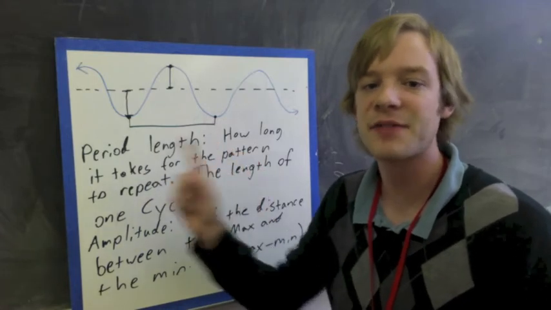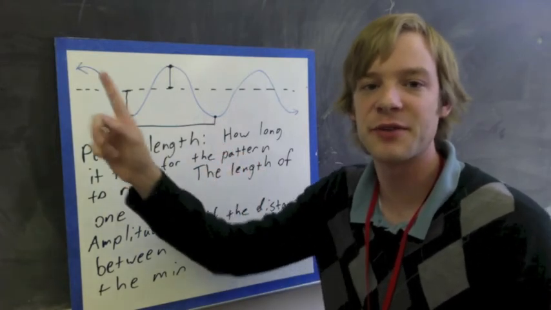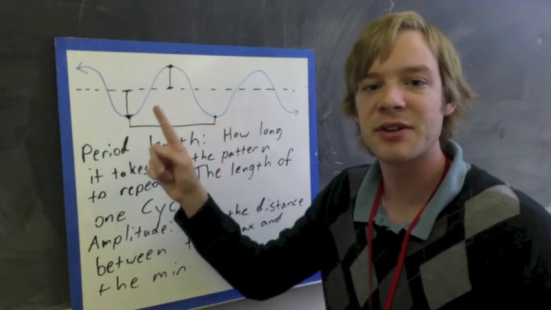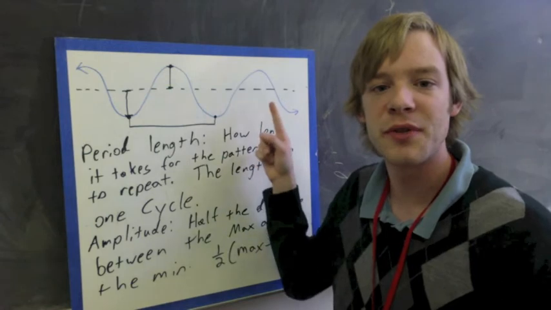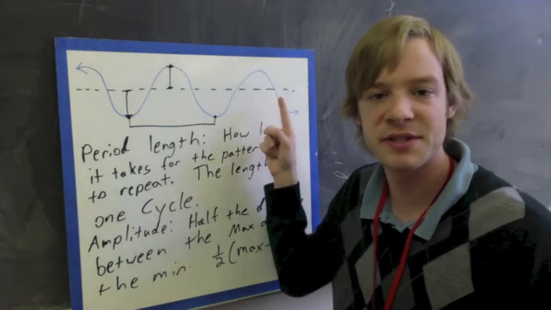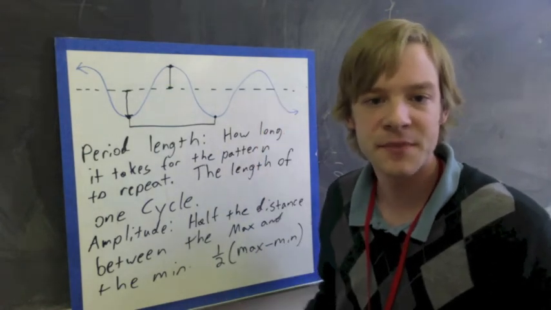And we don't necessarily have to calculate it from these points on the bottom. We can calculate it from two points on the top. We could calculate it from a point right here in the middle and then going over to that same point over here as it's coming back down in its cycle.